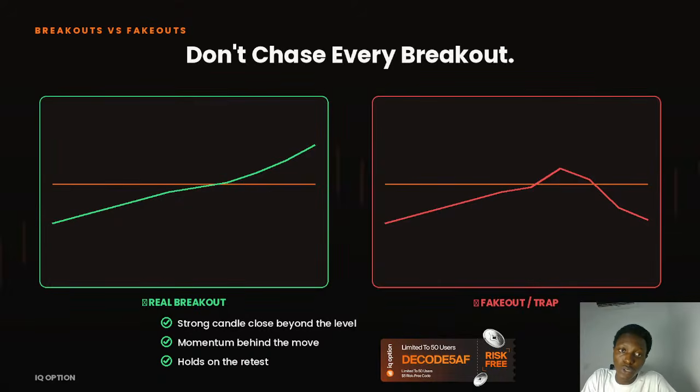But there's no strong close. What happened is that there is no follow-through candle. Sometimes when that happens, the market just snaps right back inside the range. It just doesn't follow through right after you jump in. As soon as you place your order, you see the market snap right back inside the range, and that is exactly the moment when the market traps absolutely everyone who chased that fake out.